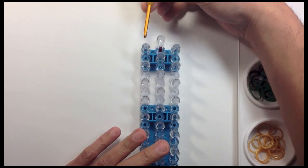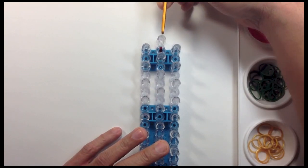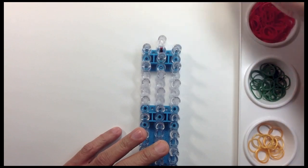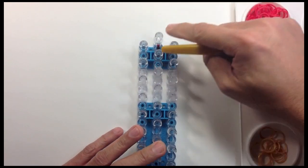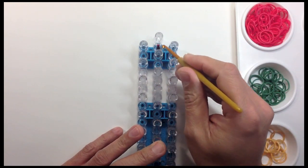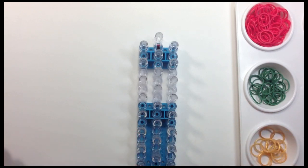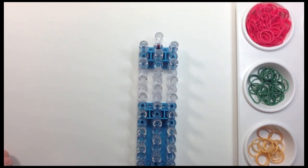The Rainbow Loom will be in its standard offset configuration, which means the pins are staggered. And I will be placing the bands from the top, going to the bottom, and the arrow will be pointing towards me. Let us start making our poinsettia.